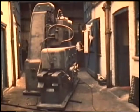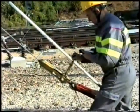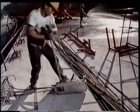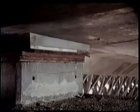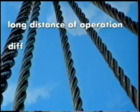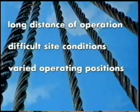All these benefits of Tirfor machines explain the many applications: lifting or moving machinery, tensioning guy ropes or power lines, removing stuck vehicles, underwater operations, demolition, pulling bridge sections into position, assembly of steel structures and hundreds of other applications. In all these applications we find similar characteristics: long distance of operation or a very long wire rope, site conditions with difficult access, varied operating position, vertical, horizontal, oblique, indirect, accurate and safe operation.